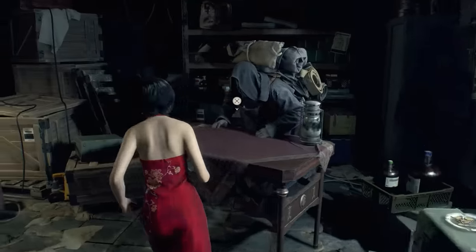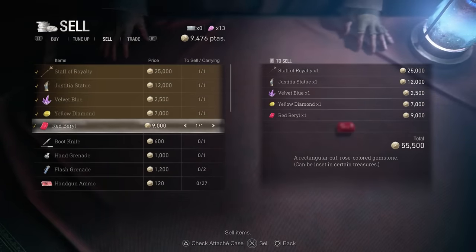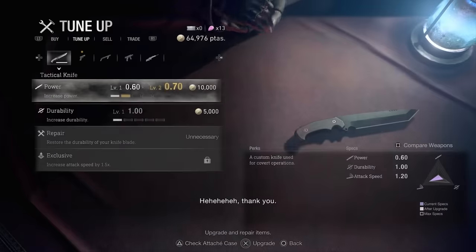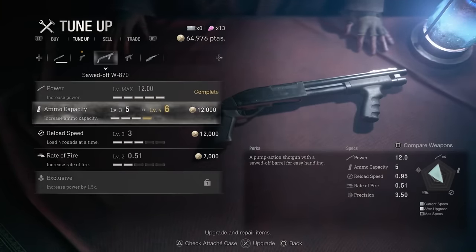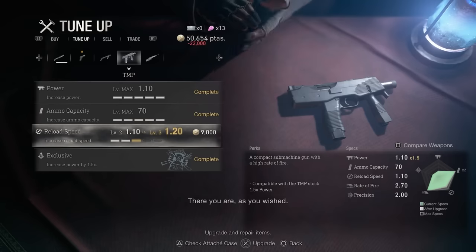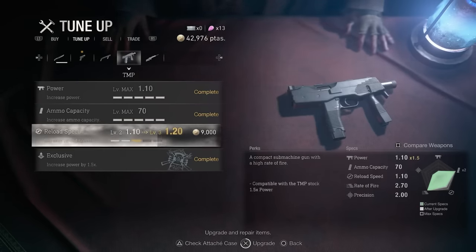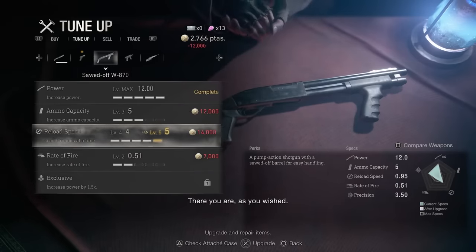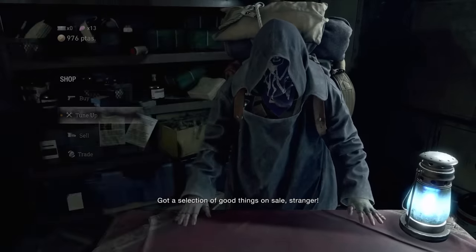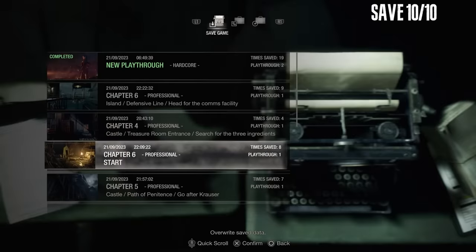Sniper. Alright? So, we're gonna sell everything. Every single treasure, doesn't matter, gems, whatever. We're gonna use this money to fully upgrade our weapons. Like the TMP: reload speed, capacity. And sure, why not? The shotgun as well. And this is where we save for the last time. Save here.